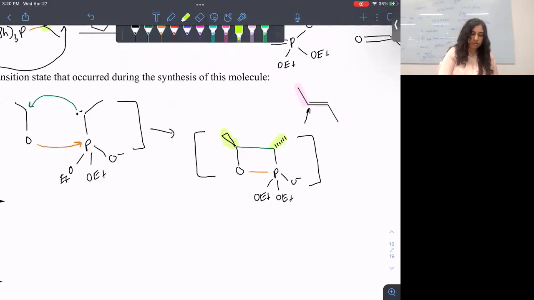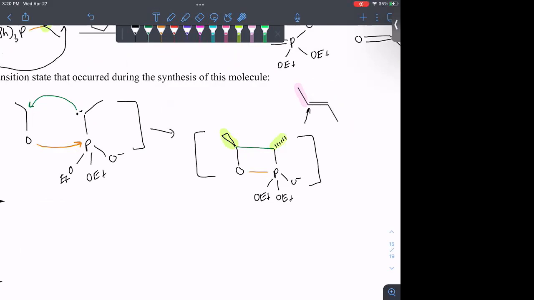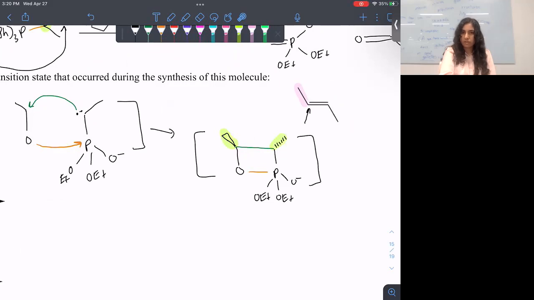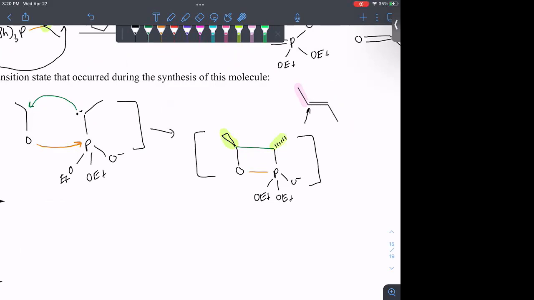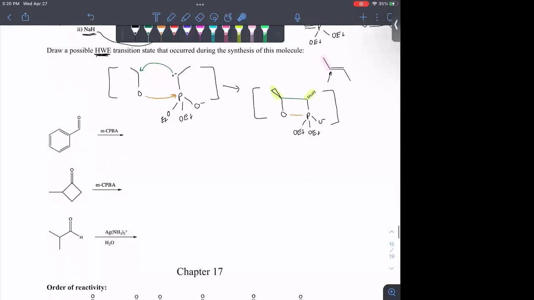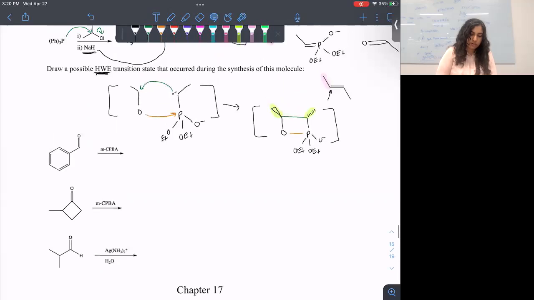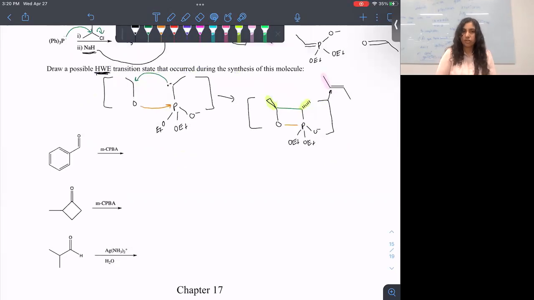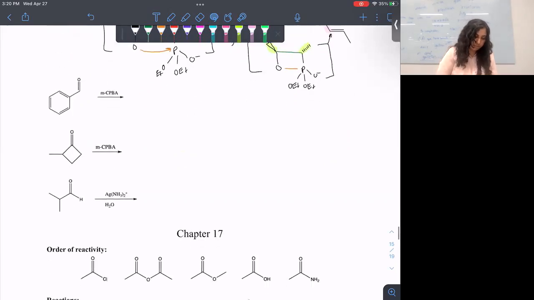And then if you have more substituents, like if these carbons have one more R group on them, the biggest ones are going to be trans to each other still. So the product is always going to be trans. That's what you're saying? Yes, and that means the transition state is always trans as well. Okay, awesome. Okay, so yeah, that's it. For Horner-Wadsworth-Emmons and Wittig, just keep in mind the copying and pasting you have to do, and also keep in mind the transition state, what that looks like, and that should be it.